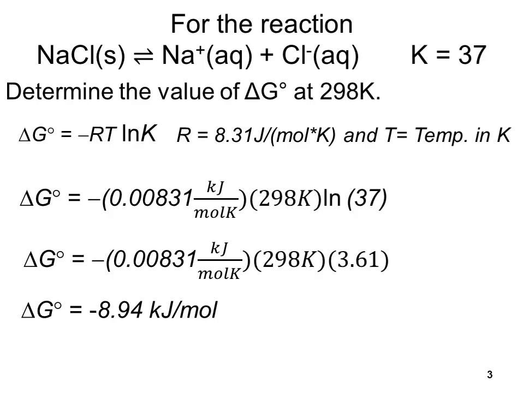So let's start with a reaction we're familiar with. If you put NaCl in water, it dissolves. It turns out this reaction has a K of approximately 37. So if we plug that K value into our ln of K times the temperature in Kelvin at room temperature, which is 298, times our R value in kilojoules, we get a value of about negative 9 kilojoules per mole, right? So a negative value clearly implies this is spontaneous. We have a K value which creates more products than reactants. All of this makes sense.